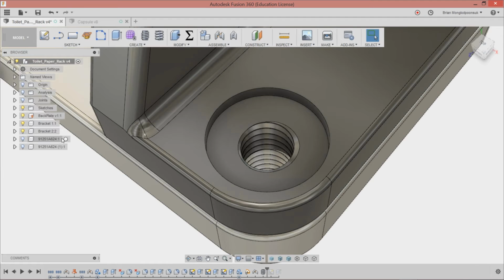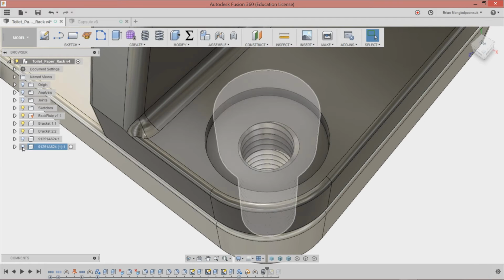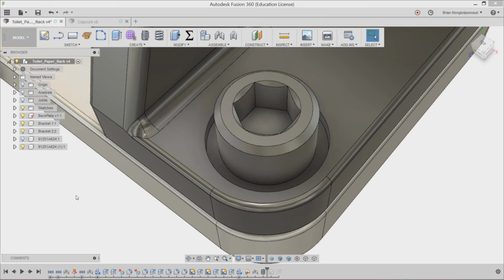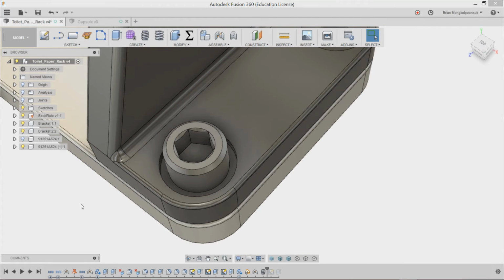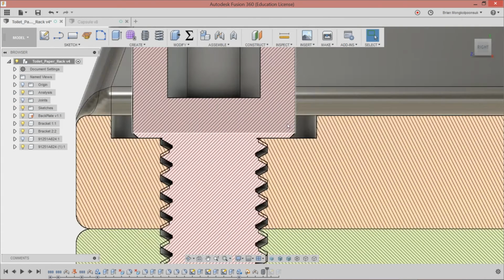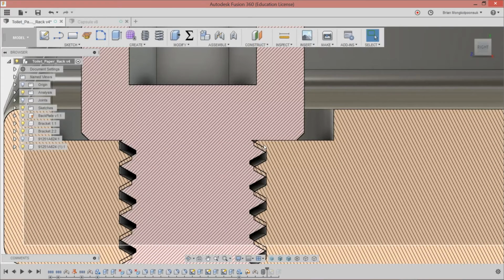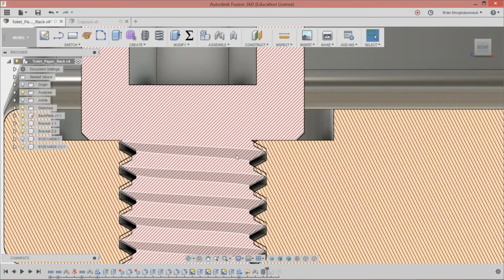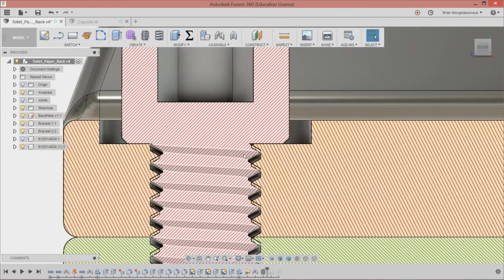All right. So now we have our threaded hole. We have the bolt that goes in the hole. Let's check how this lines up. So what I'm going to do is turn on my analysis that I had previously, and we can view what this looks like from the side here. And notice how it's actually overlapping with the thread. And that's not because it was a different size. Rather, it's because of the way I jointed or mated this into the part. And what we need to do now is actually rotate it. If we rotate the bolt or screw correctly, it will line up with the thread on the bottom.